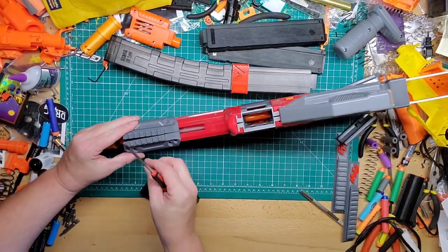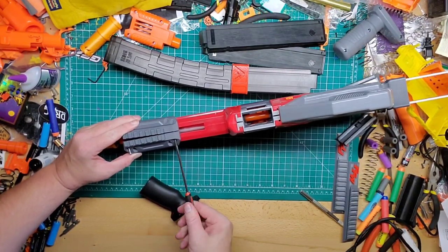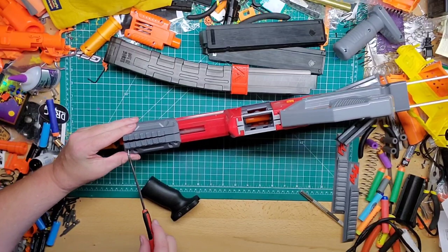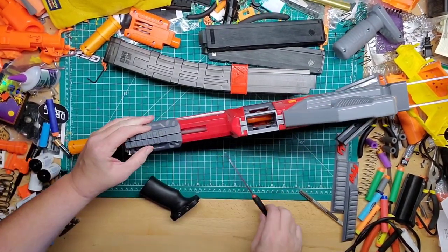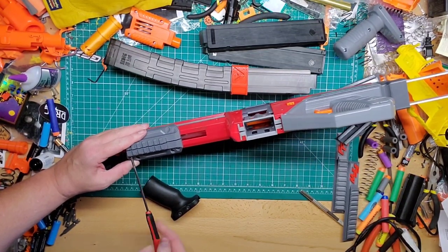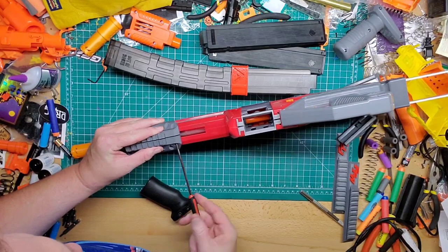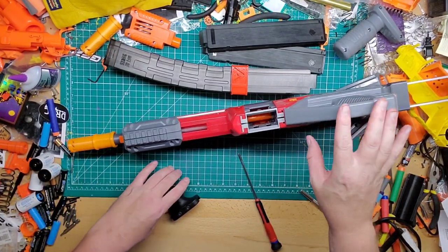There's that. I'll do this one. Might loosen that a little bit just until we get this one in. Don't want to overdo it and strain it, because number one, it is a 3D printed part. If you do that, you gotta buy a whole new piece. All right, have that in there just so it doesn't wobble to and fro.